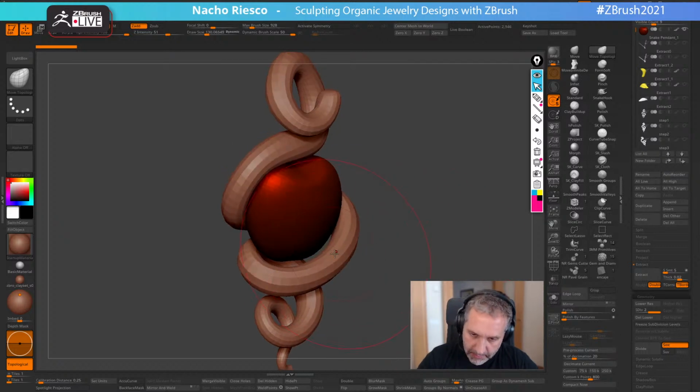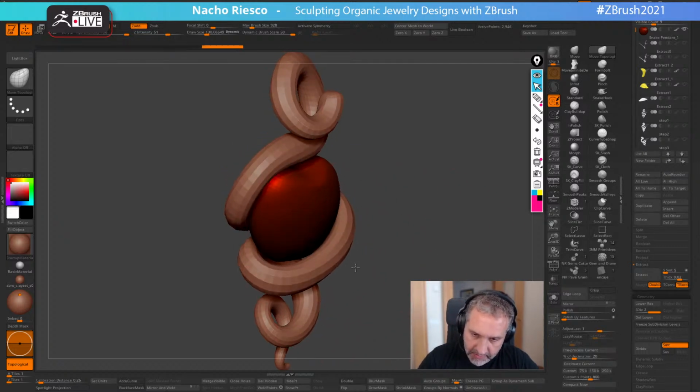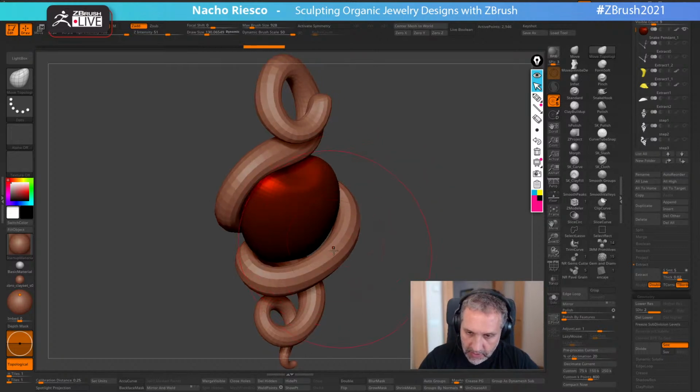Maybe in this case I'm going to pull this back a little bit more. I'm going to leave it a little bit closer to the stone.